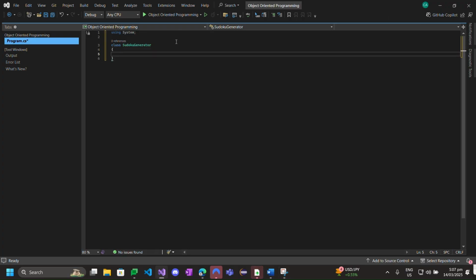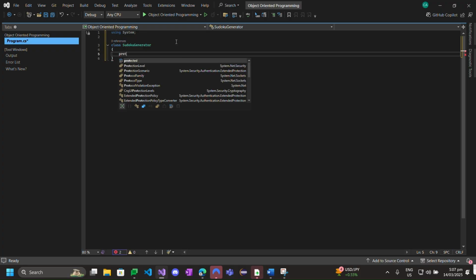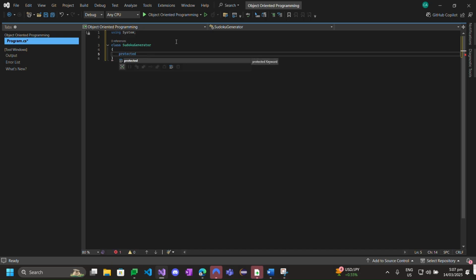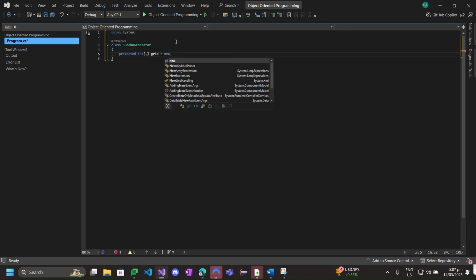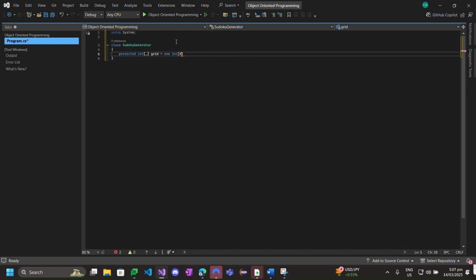And now inside the class, we have to put protected int grid, int, 9 by 9.